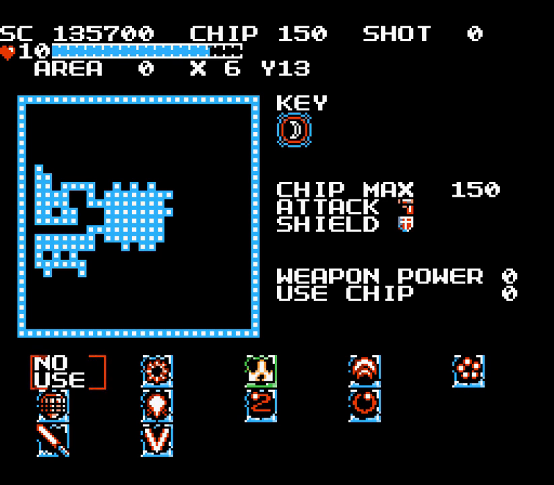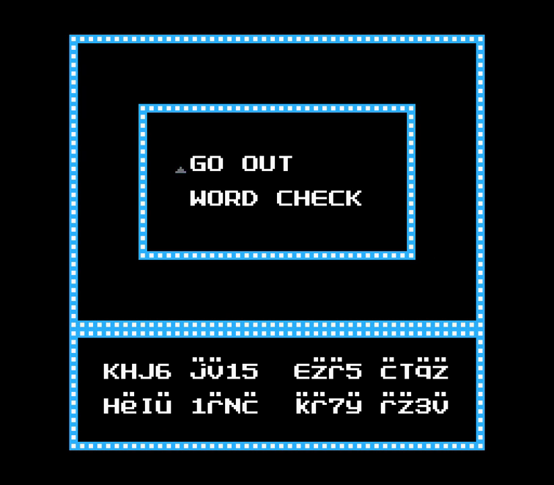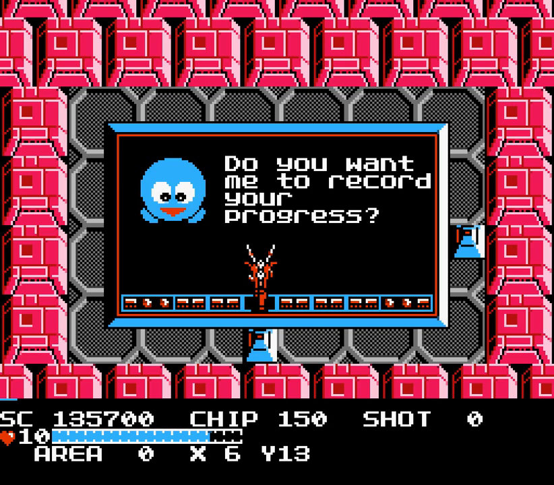So, as you can see on our map, there are 2 corridors in this area. It's also got a fairly decent size. And so we will be wanting to pick up some more sub-weapons before heading into corridors. But for now, we're going to go ahead and save our game, do our password, our terrible password. And with that, we are set.